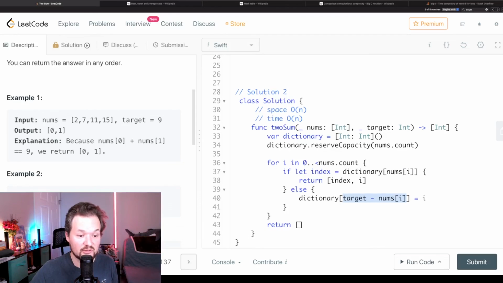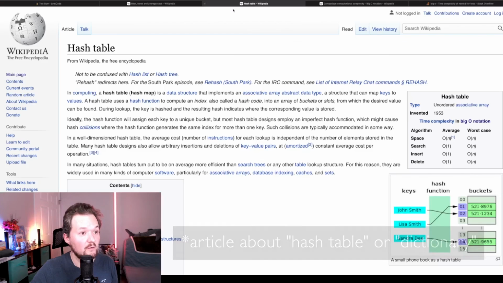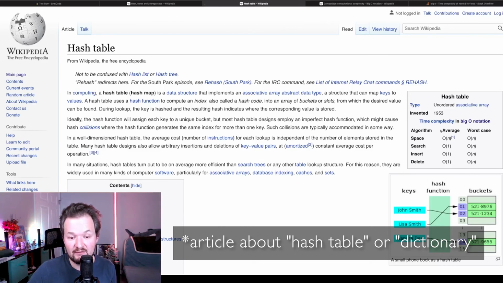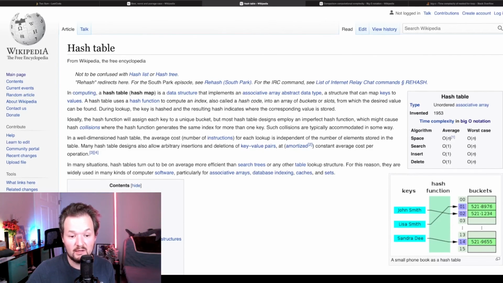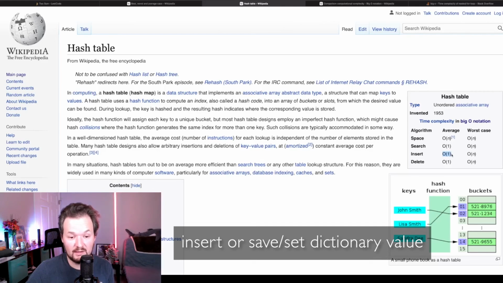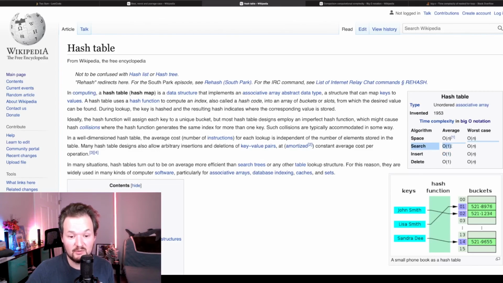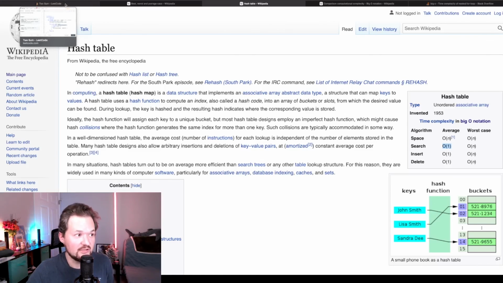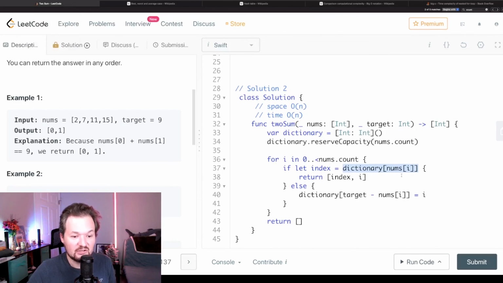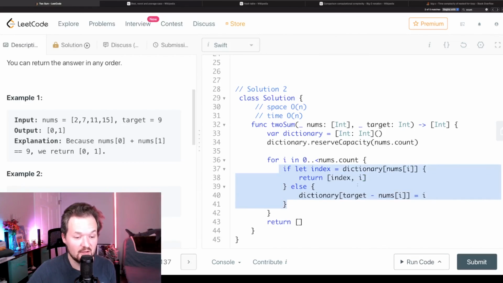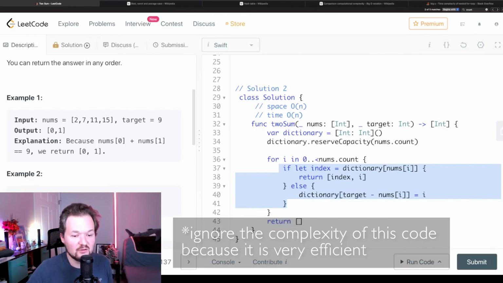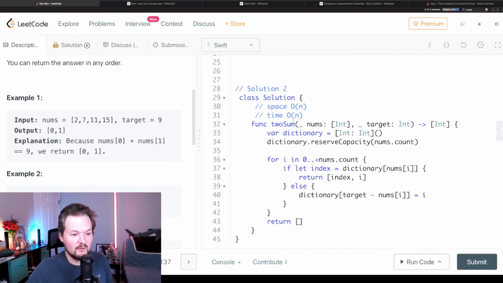So we just need to understand what complexity will be with dictionaries when we get and write values. I open here hash table and in average case we have this. So insert will be 1, right? Search will be 1. I mean, search means get value using key. Hash maps, or dictionaries, are very efficient. This is the same. So right now we understood that all of this will be O(1), so we can ignore all of these values. Looks like time complexity of it will be just n.